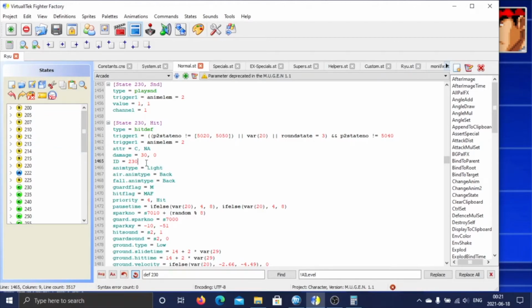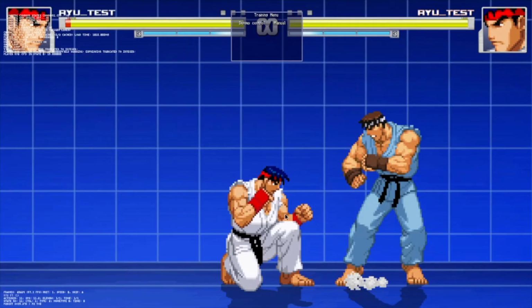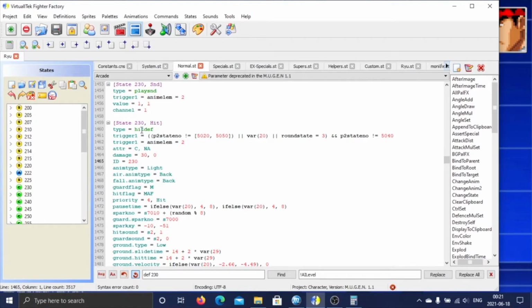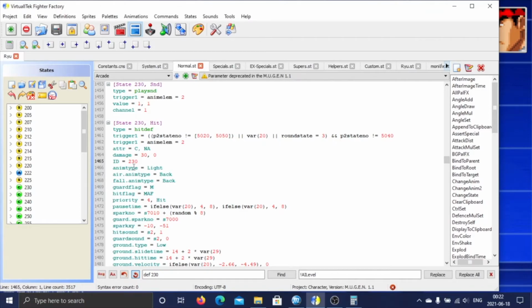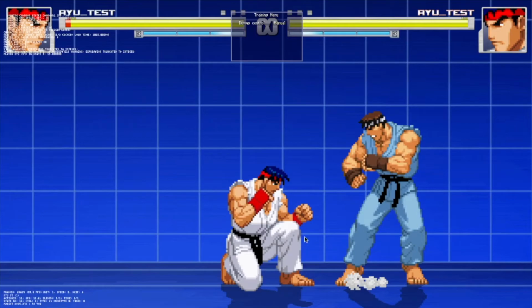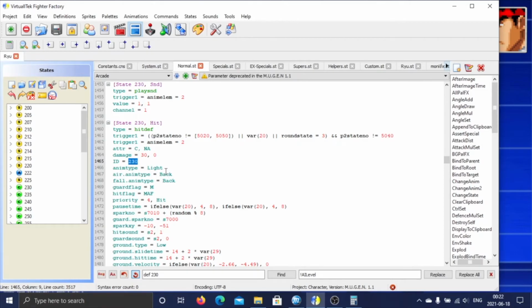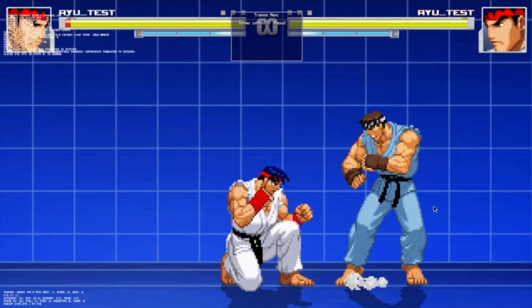Okay. So what this ID does is, if we hit our target, I will assign this ID, which is 230, to this target. So after we assign an ID to our target, then we can use this number. Let's say when we have this target 230, then we can do blah blah blah blah. So that's the reason we want to assign an ID to our target.